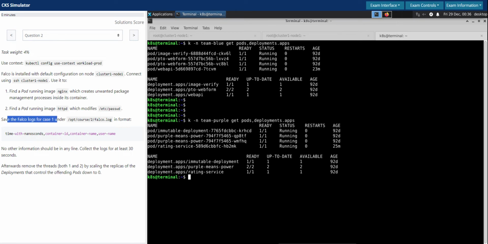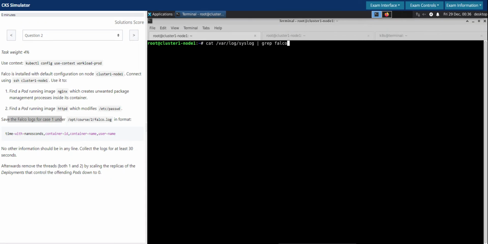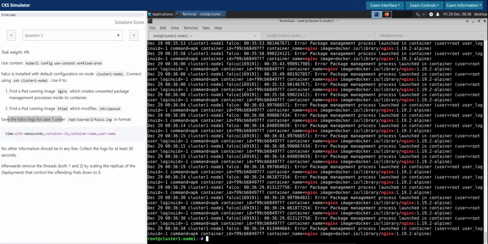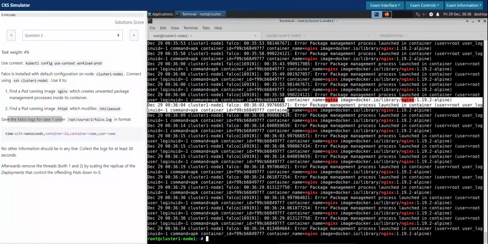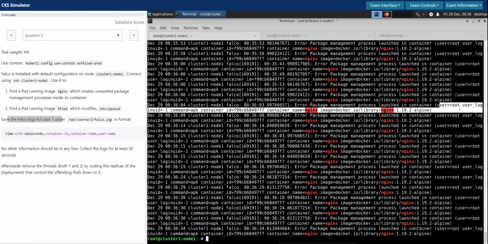So save the Falco logs for case 1 under this file in this format. Currently for case 1, it's using a different convention, which is the logs grabbing the user details, container name, the command used, and so on.